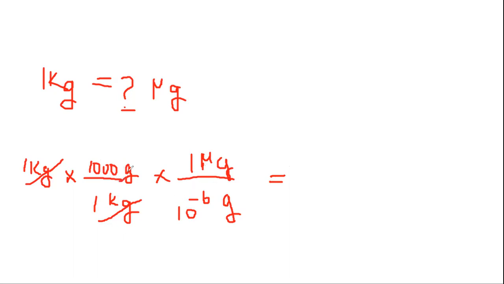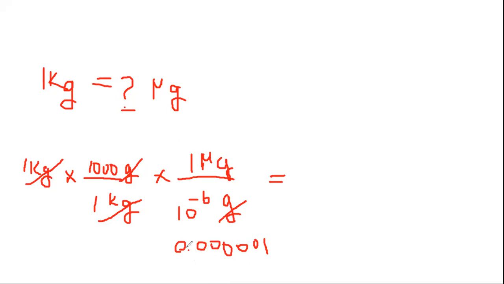So again, this gram is cancelled out, and what is left? Microgram is left. That means you have achieved the final target. And if you solve, this is 1 divided by exponent minus 6, or simply 1. This is if you have difficulty to calculate from your calculator. So exponent minus 6 means point, you have to put the 1 on the right side, 0, 0, 0, 0, 0, and 1. So you can write this or you can write this.